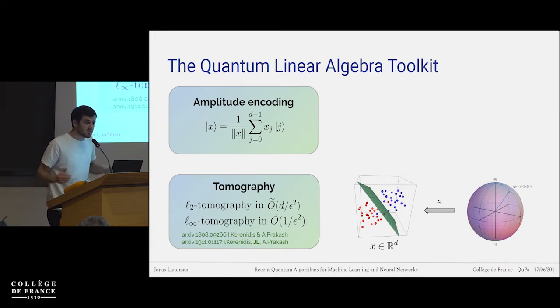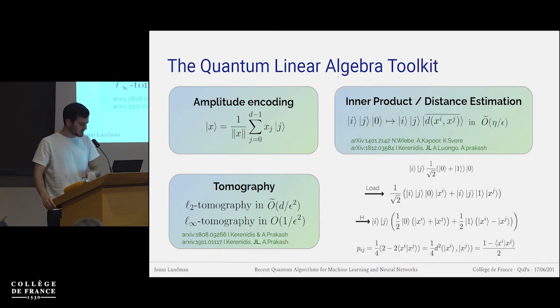The idea is to retrieve the classical description of the vector by making multiple measurements and estimating these amplitudes. This is pretty difficult, in fact. You have to perform many measurements, and this is always done with some approximation, right? So you see an epsilon in the number of measurements you have to do. And there are several ways to do tomography, but we'll speak about it later.